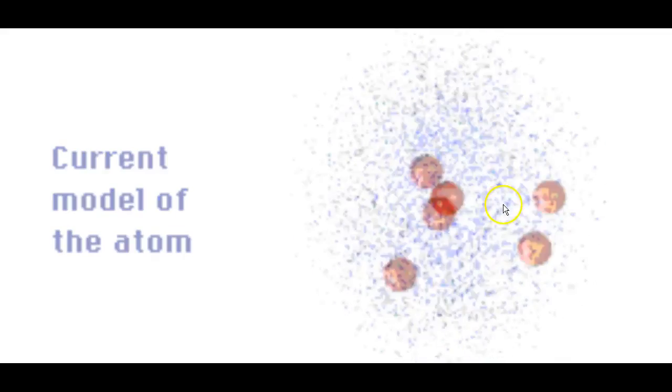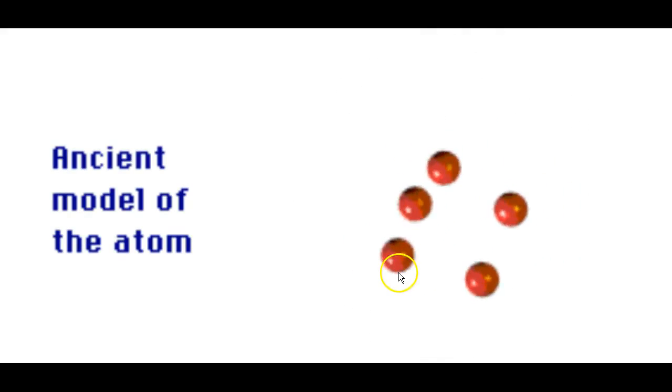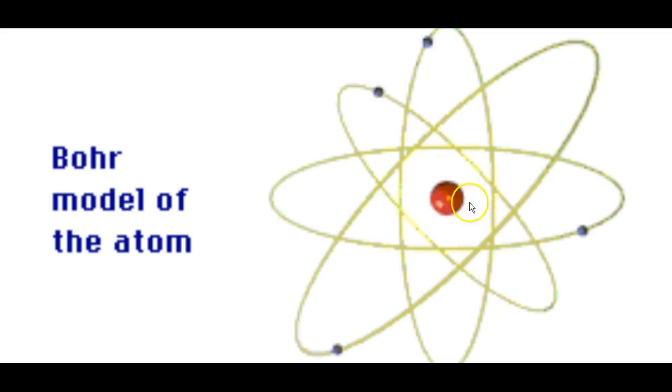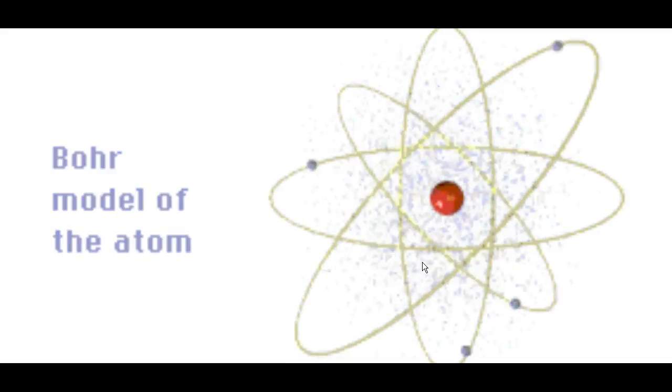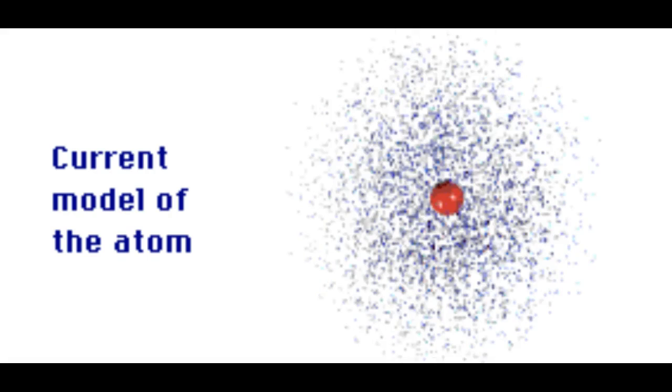Okay, so here you can see they're phasing in and out. The ancient model of the atom, moving into the Bohr-Rutherford diagram, sort of the Bohr model in orbits, and then back to our electron cloud model. I'm going to show that again. So, the current model of the atom: you can see that this red ball right here is representing our nucleus. And on the outer part here, we can see that the electrons are moving around.